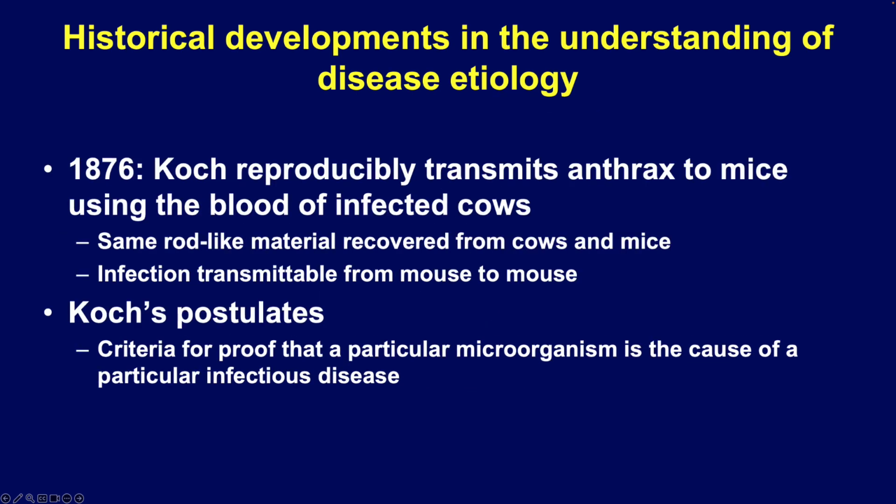Indeed, germ theory didn't emerge until 1876, when Koch reproducibly transmitted anthrax from cows to mice. Germ theory and microbiology began to elucidate what Sydenham and Morgagni posited much earlier, that specific pathogens were associated with specific disease entities. The discovery of germ theory promoted the biologic understanding of infectious disease processes in very significant ways, and subsequently, the Henle-Koch postulates were developed to provide proof of whether a particular microorganism is the cause of a particular disease. And these were later generalized to assess the level of evidence for causal associations in epidemiology.